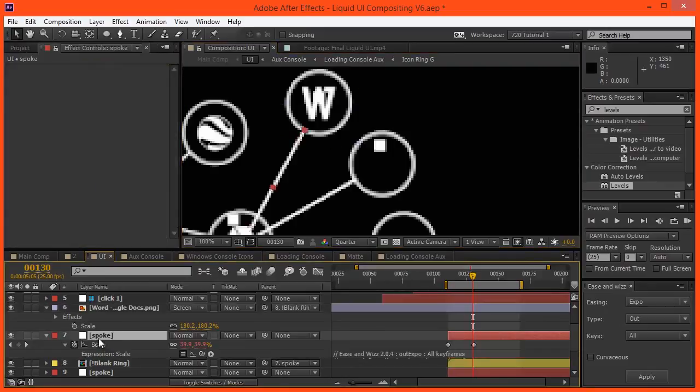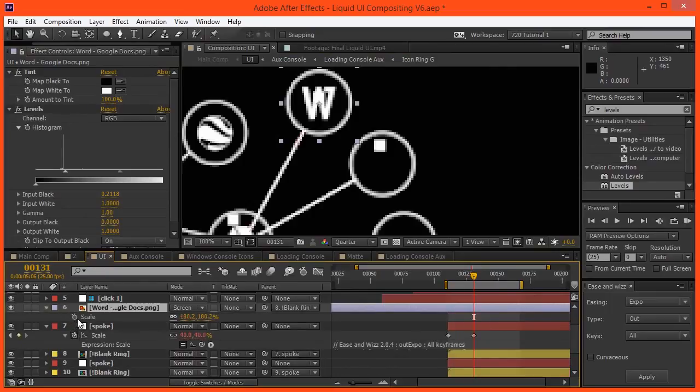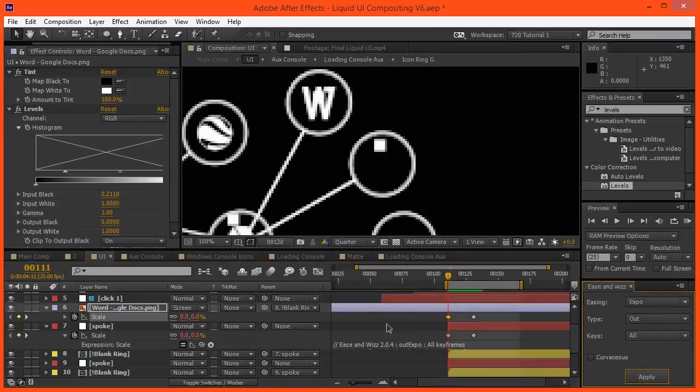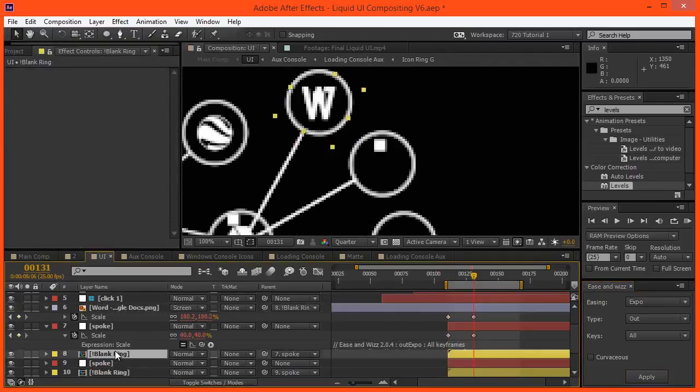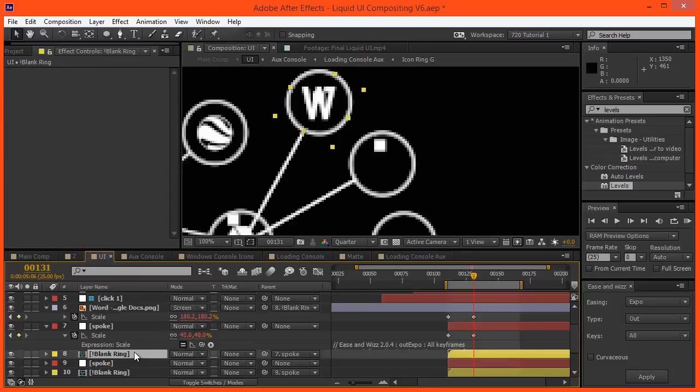And let's go U for the spokes animation, and we want to scale the Word logo as well. So scale at 0. Out expo as well. That's good. And what we also want to do, actually let's parent the Word to the blank ring, and then let's scale the blank ring as well.